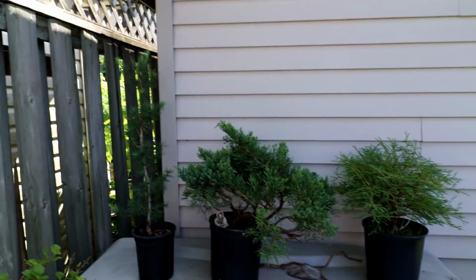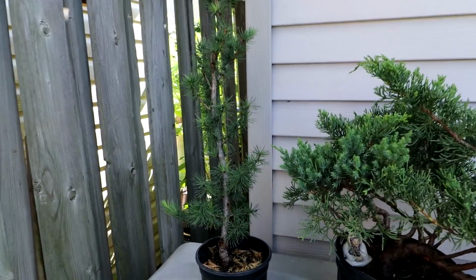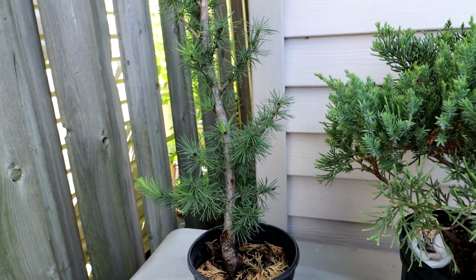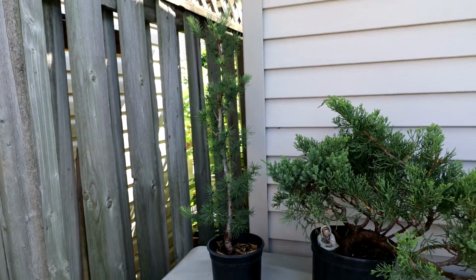There's a larch. It's the only larch I have. Oh, there's a larch, eh? It's a Jacobson dwarf. Okay. Larch. Wow, it's nice. Awesome. I really like it.